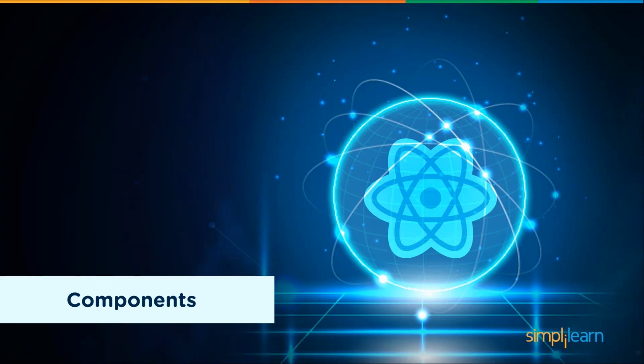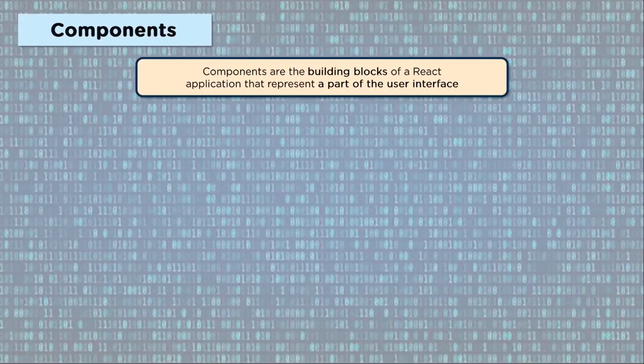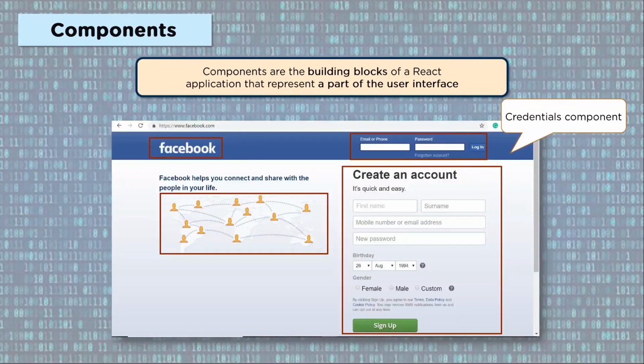And this is the crux of the single page application that we design today, where you really do not navigate the user to different pages, but you just inject a set of components into the page and remove them when not required, creating an illusion for the end user that the customer is actually going and navigating across different pages. So coming to components, they are actually the building blocks of a React application that represent a part of the user interface. So if you look at the Facebook website itself, this would be split up into different components.